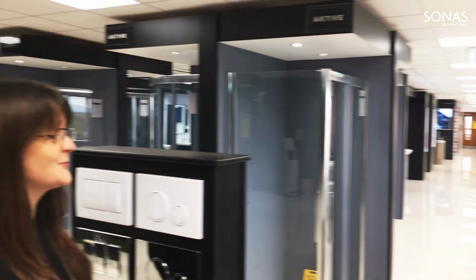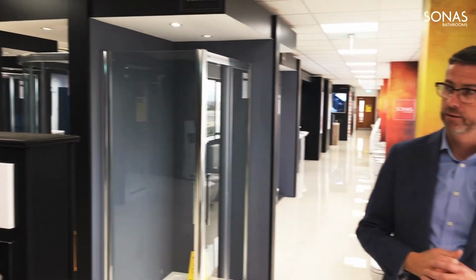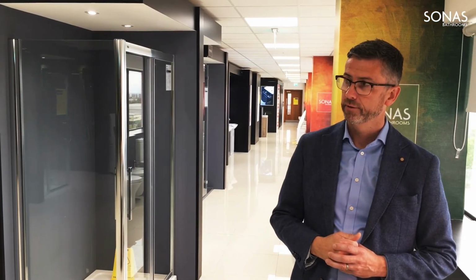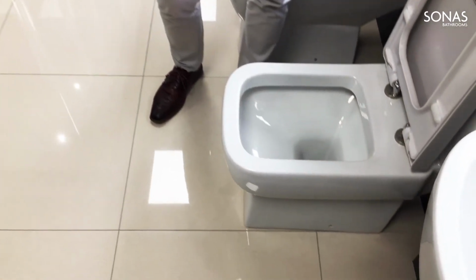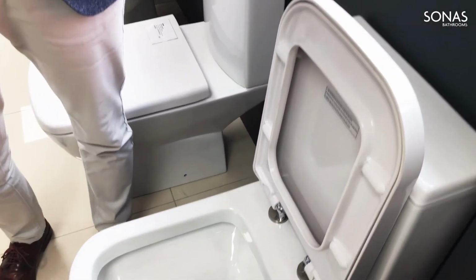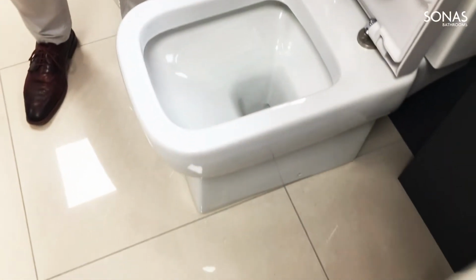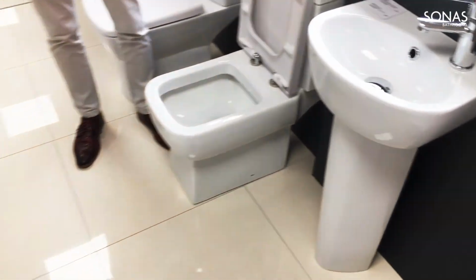So if somebody has an old toilet and they throw a brick into it, which was the standard procedure when it was a 9 litre flush, it mightn't necessarily clear the flush because it's not designed like this. And I know downstairs, because you've shown me, that you run tests all the time on these toilets and on new products coming in, and you use sawdust and all sorts of things. Yeah, we have a full working testing area as part of our ongoing quality control and product development. So we flush test the products downstairs with our technical team, and we can demonstrate that to customers.